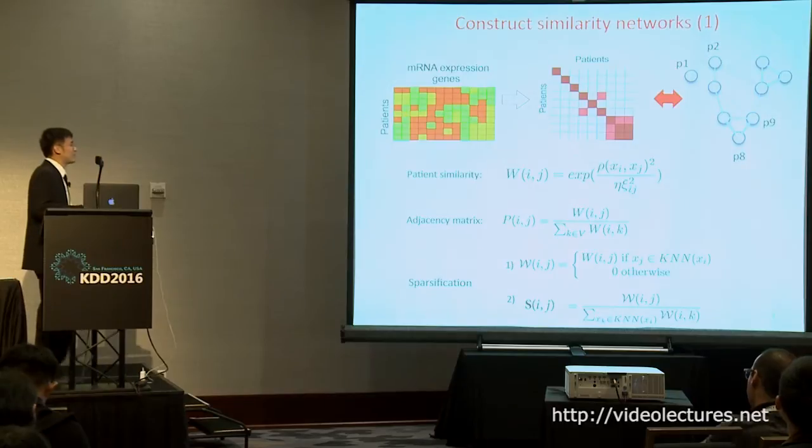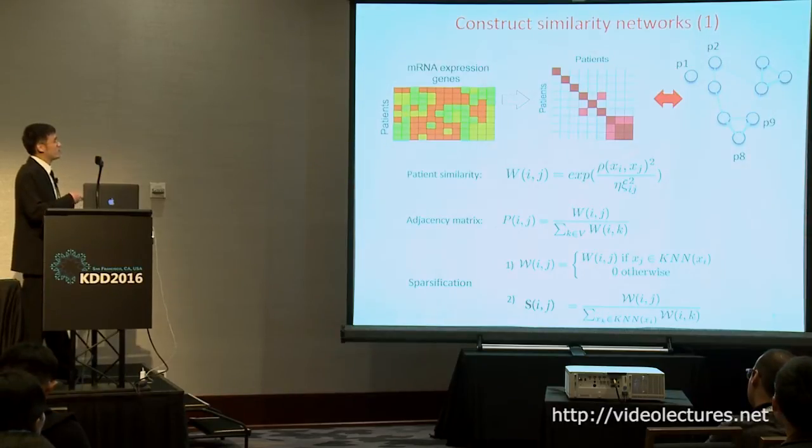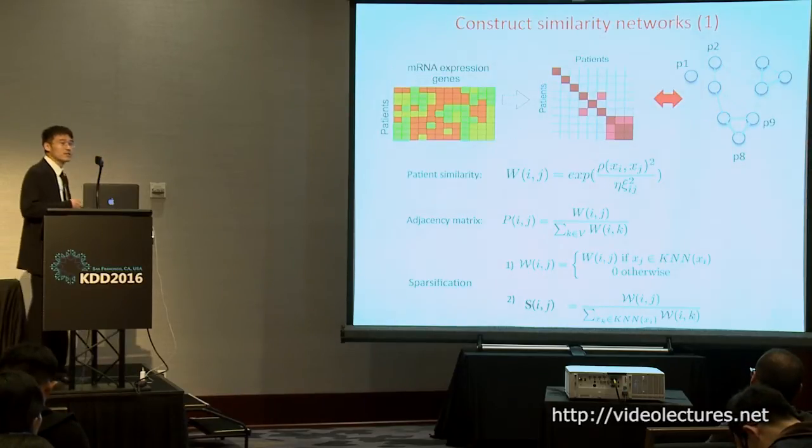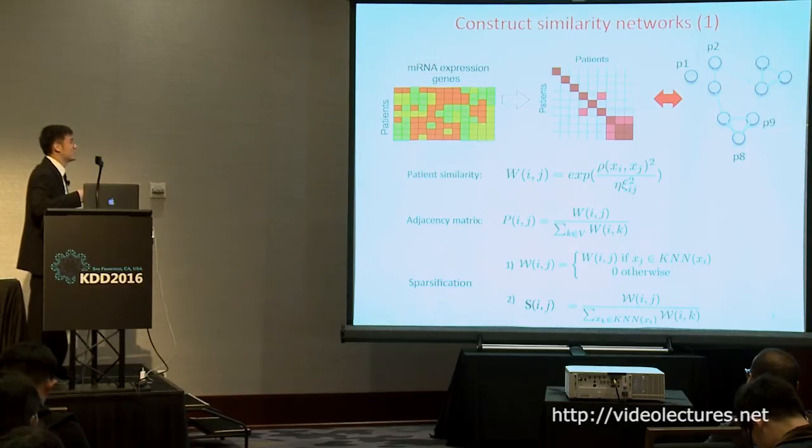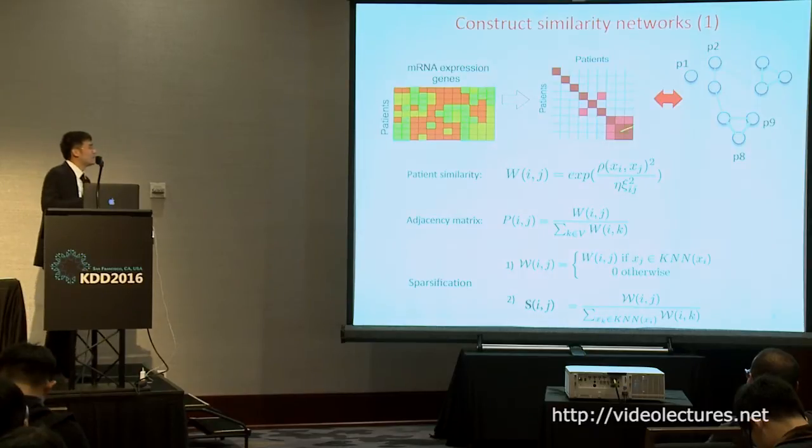Then we can have a graph here. This is the full observation of the patient similarity matrix, and this is the sparse patient similarity matrix. For example, patient 1 and patient 2 are not very similar, right? From the mRNA expression, these two samples are not similar enough, so there is no link here. And for some links like P9 and P8, I think these two are very similar, and this is also shown in the distance matrix, so we can think they have a link here.